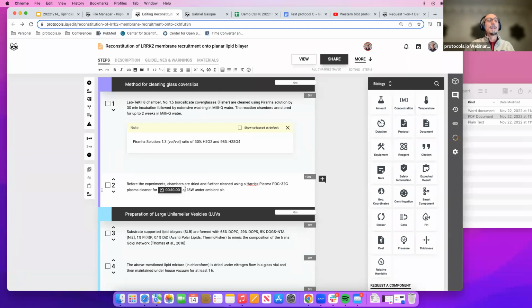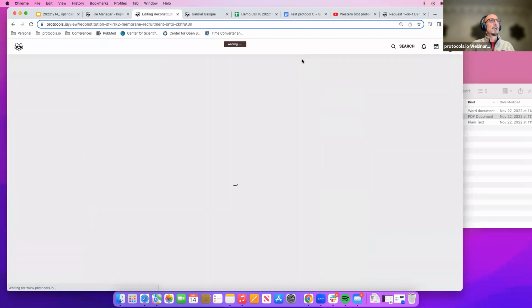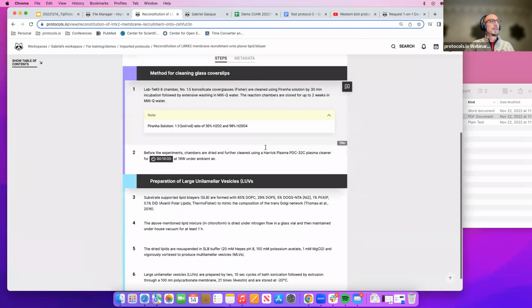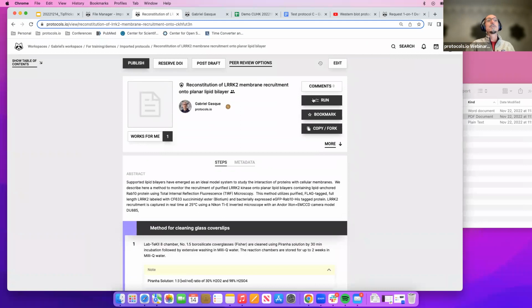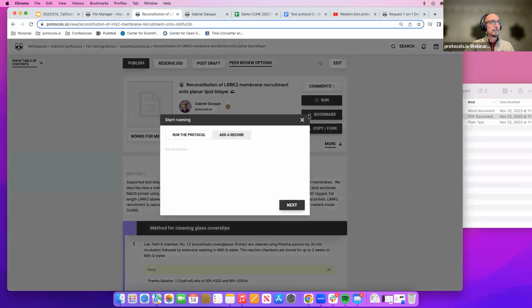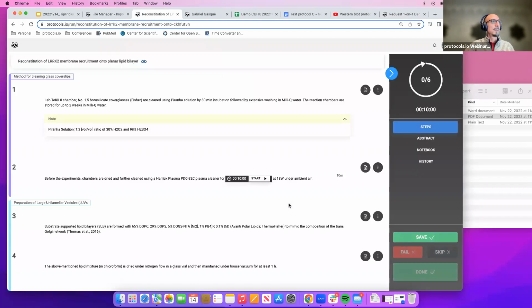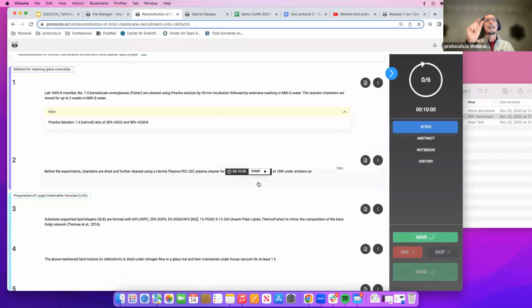And this has the advantage that if I decide to run my protocol, so I go to view, you can see the 10 minutes here. If I decide to run my protocol from my cell phone, tablet, or computer, that text of 10 minutes was transformed into an online timer.